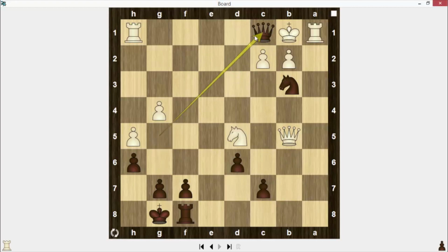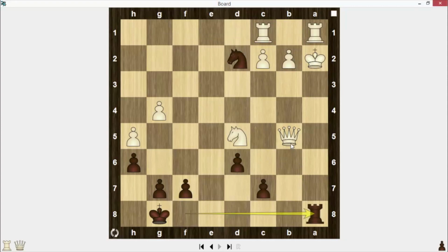Queen c1 check. Rook takes queen. Knight d2 check. King a2. Rook a8. Queen a4. Rook takes queen, it's a checkmate.